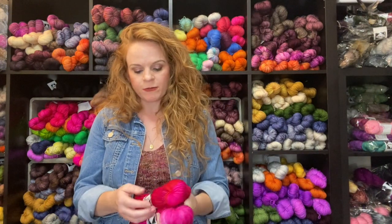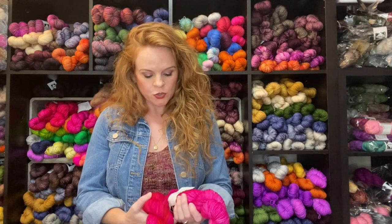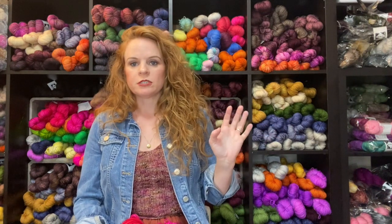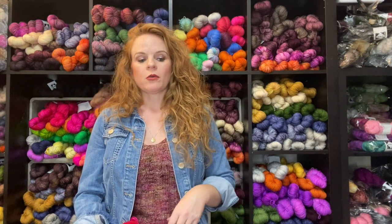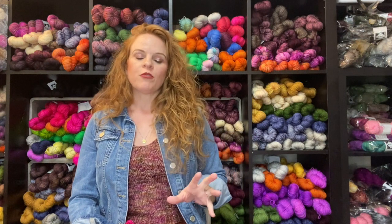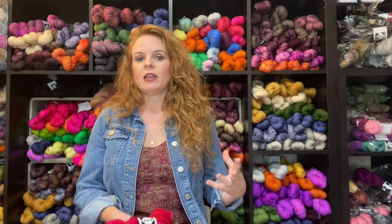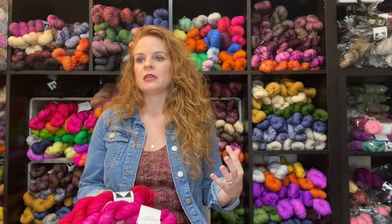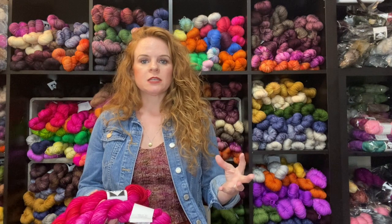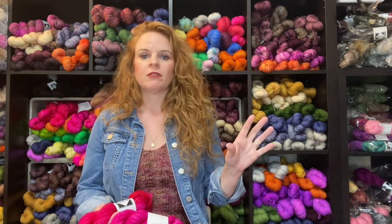And then I've got some fun one-of-a-kinds that I just dyed on DK. Just for fun. Every once in a while, I think as a yarn dyer, it really helps get my creative juices flowing if I do some colorways that are a little bit experimental, a little bit like free art form that I may repeat in the future. I may not. I just kind of want it to be a little less restrictive as far as like, you know, worrying about making it repeatable.